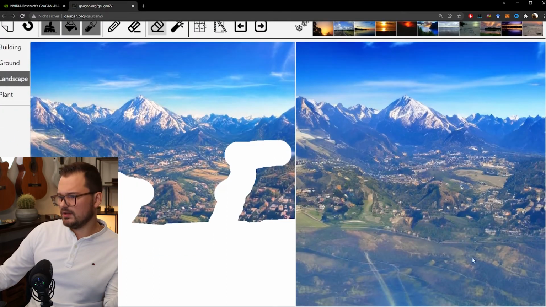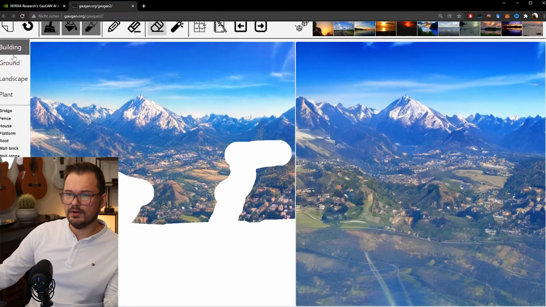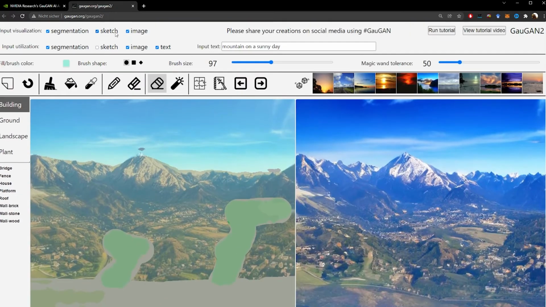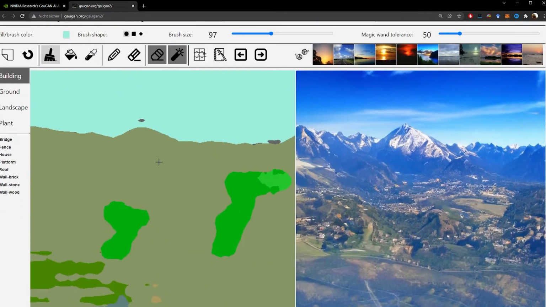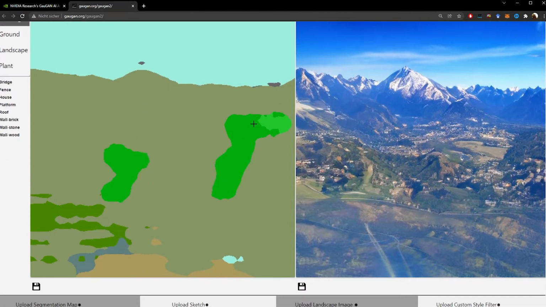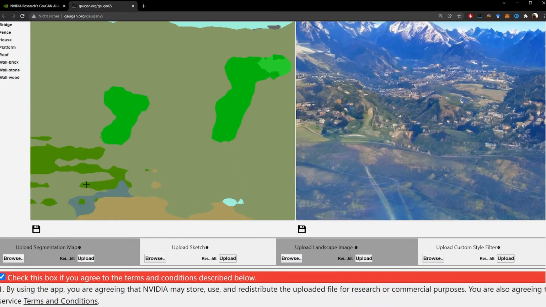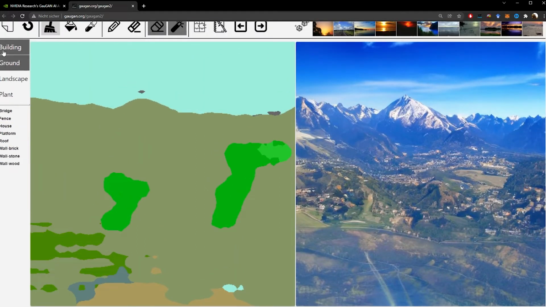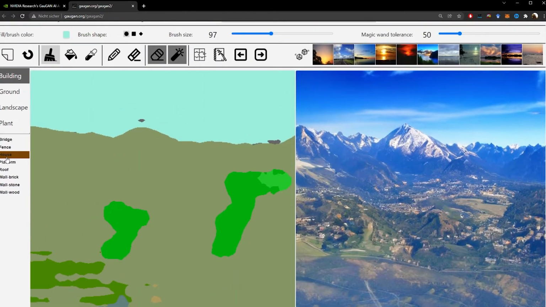Let's now say we don't want some hilly things here, and we actually want to fill it with buildings. We can turn on the segmentation mask. Let's shortly generate that here. And what is a segmentation mask? Let's turn off the image to explain that. A segmentation mask is basically a high level map of where certain aspects of an image are going. So we see this greenish thing is probably hills, and I think this green here is like houses, and this is probably hills, and this is probably like sand or something. I'm never sure, but basically you can choose here whatever you want there to be and just paint it there.